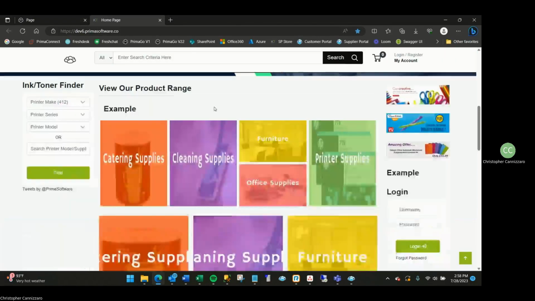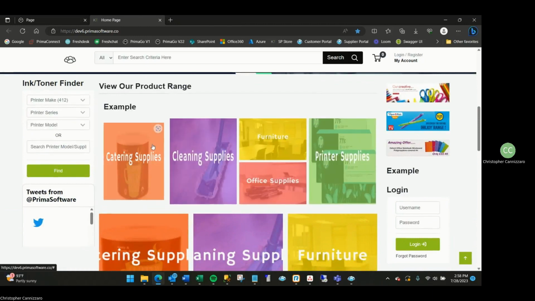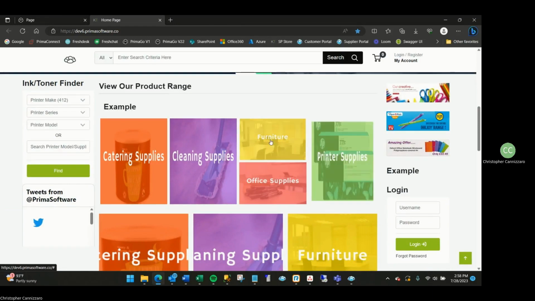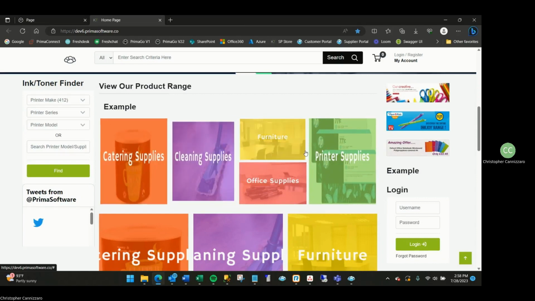So if we take a look at the website, this is what it's going to look like on the actual site. So when you hover over it, it does a quick little animation. Then, of course, if you click on one of these images, it'll take you to whatever link that you provided. And so that's the image grid.